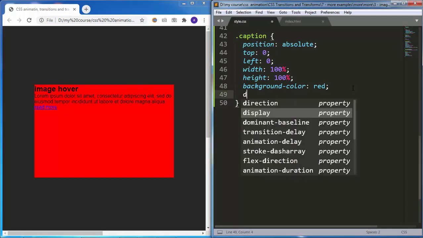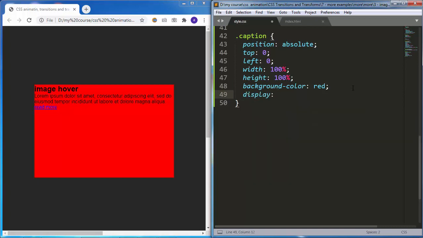So let's go here and add display, flex. Then, to align the elements above each other vertically, we will add flex direction, column.